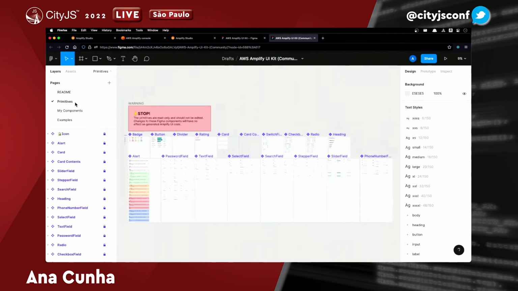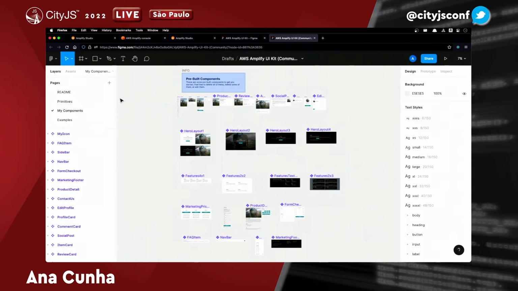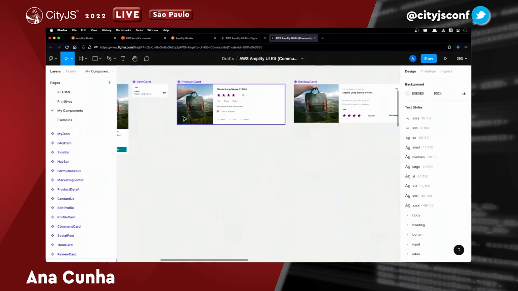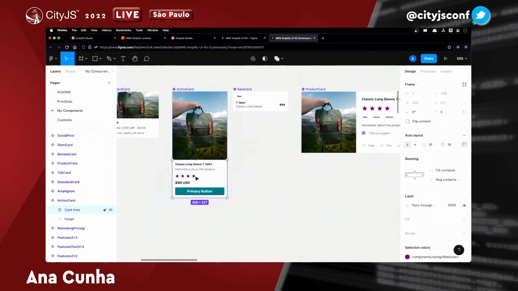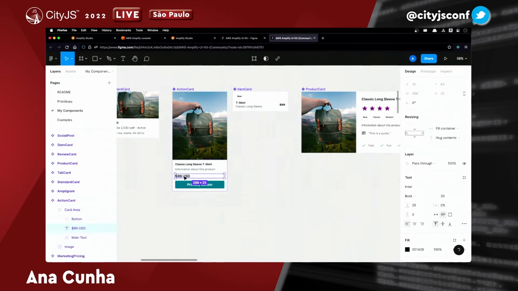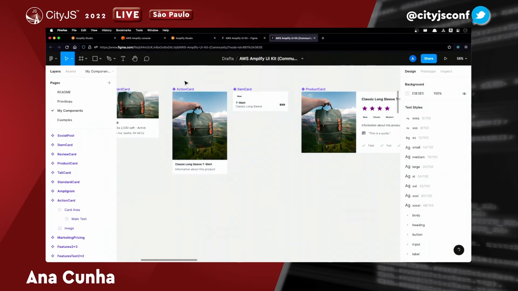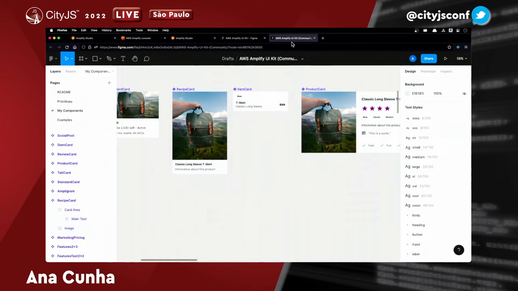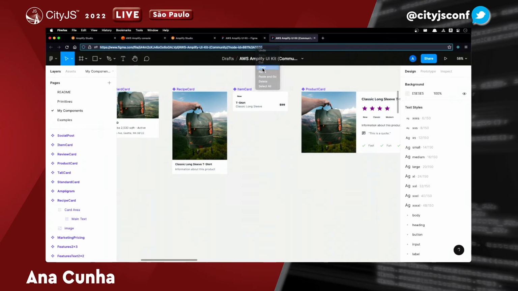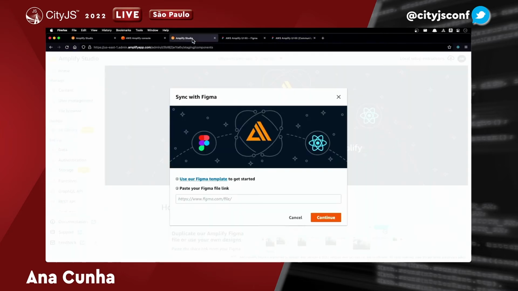You have the primitives that we can use to create our own components, but you have a list of basic components. I will use this one and take out this rating, price and purchase, which does not make sense. And I will change the name of the component to recipe card. I copy this link in my Figma file and import it to Amplify.